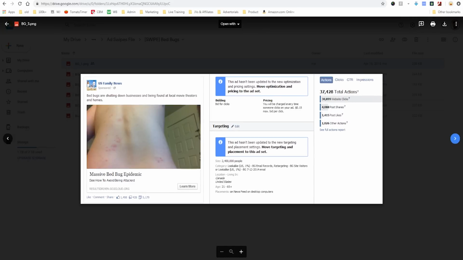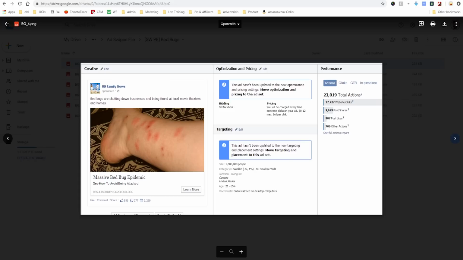Okay, here's another ad. Same ad, but different image. This ad got 5,000 shares. I really like writing ads that get a lot of shares. I like writing ads that don't seem like ads, actually, because that seems to work the best. And they also get a lot of shares, which is free traffic. Facebook doesn't charge you if somebody sees an ad somebody shared.